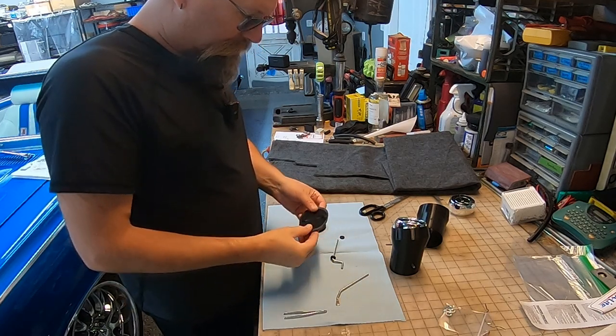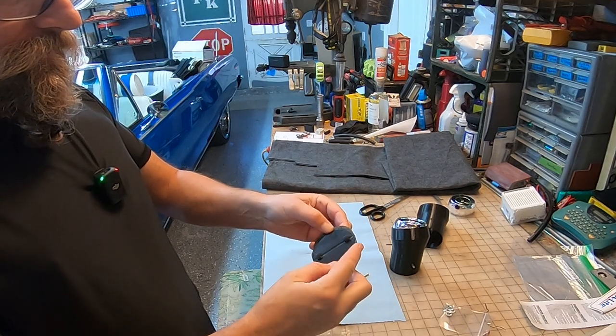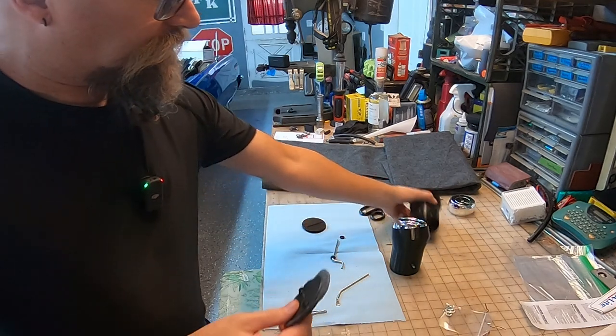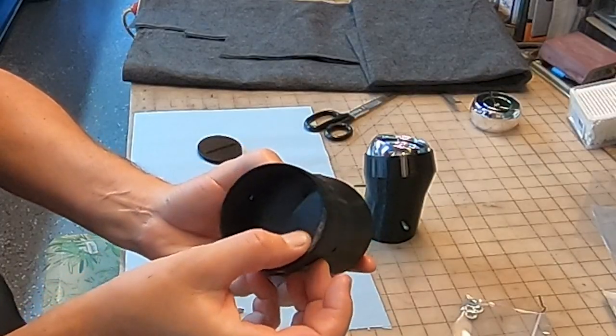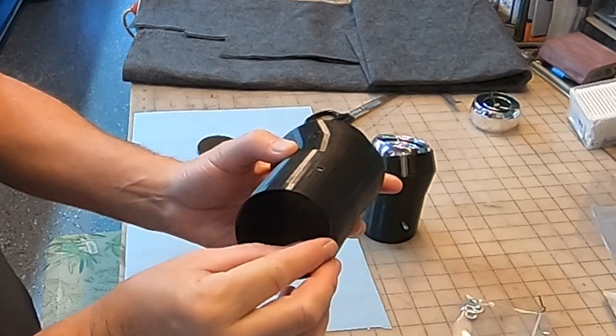Okay, so I built this piece before, and it's got felt lining on it, and that helps seal the passageway when the door turns. I don't know if you can see it, but basically that's what it's going to do. It's going to seal around the door, not let air through.